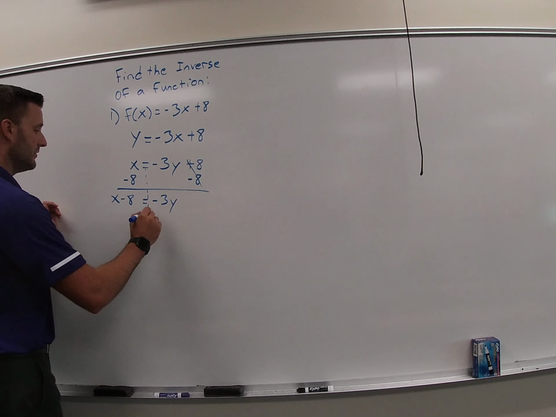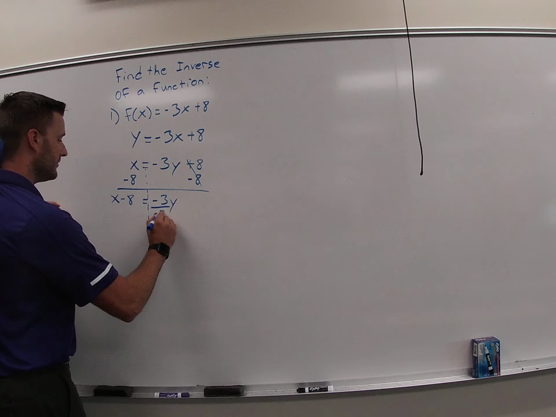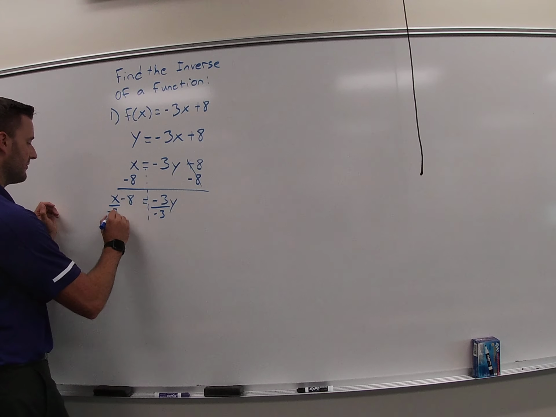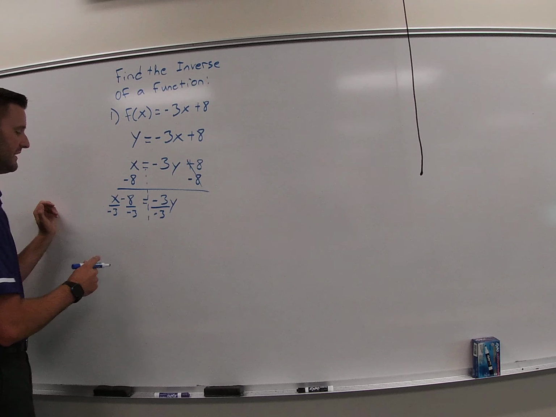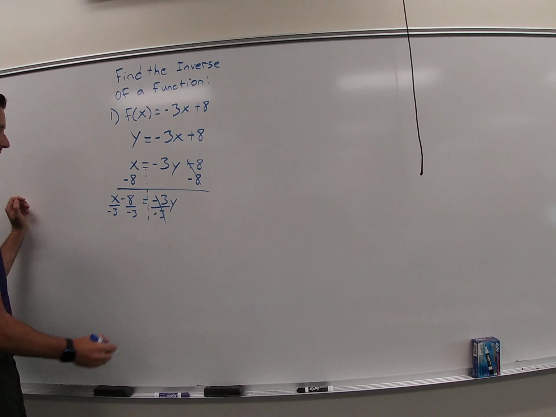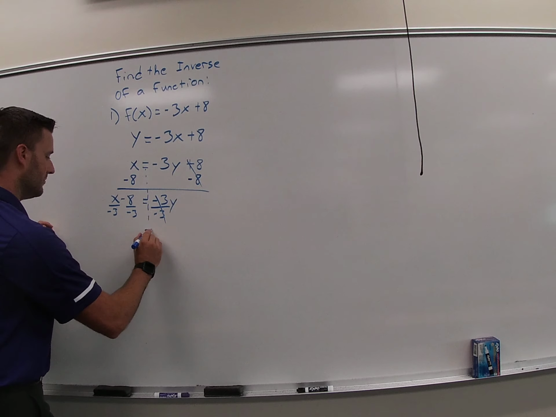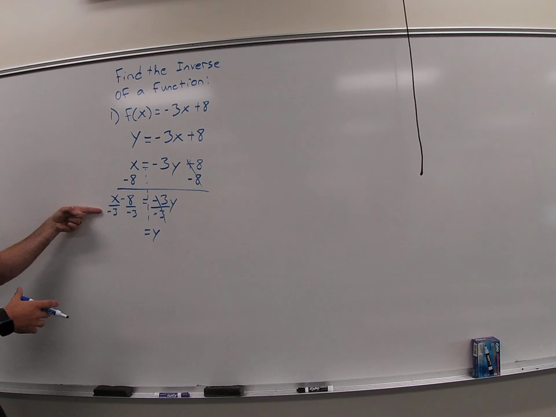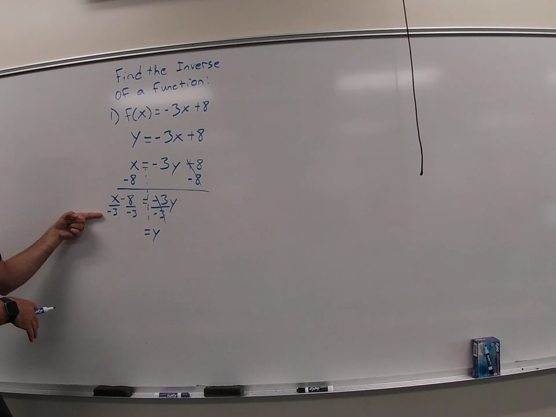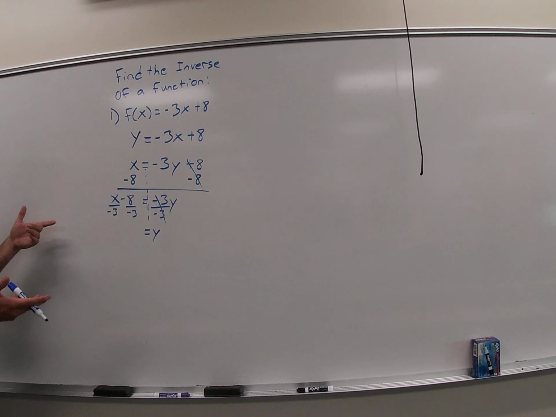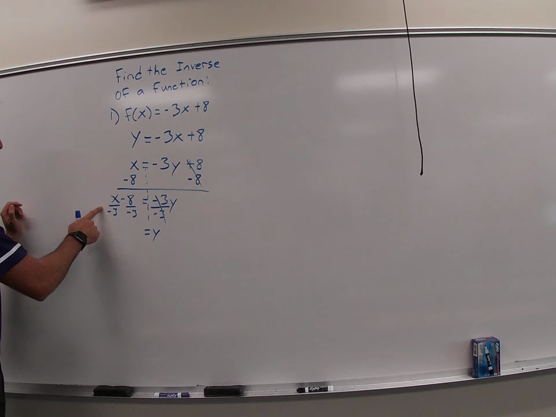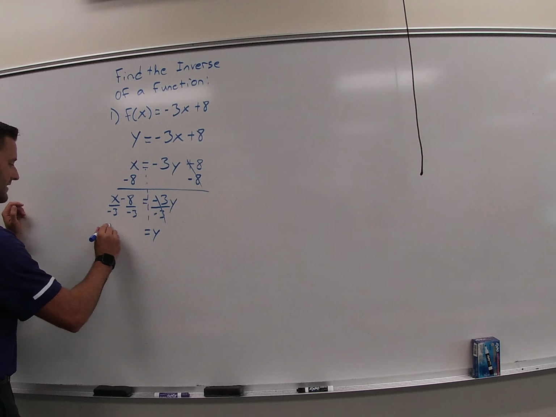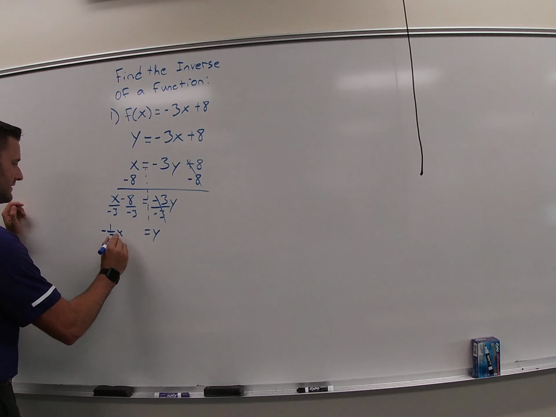To get y by itself, you want to divide all your terms on both sides by negative 3. If you wanted to make one big fraction, you could. But this gives you a positive y, so we have a positive y here. That's what we want. Y is by itself. Now I'm going to write this in the proper form, one to help me graph when we get to graphing inverse functions. So this is going to be a negative, because of this negative sign, 1 over 3x. So we're going to write this as negative 1/3 x.